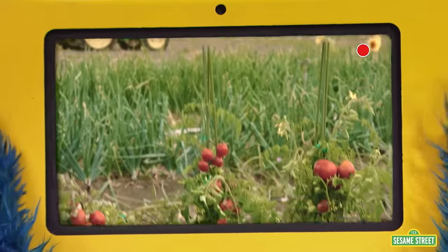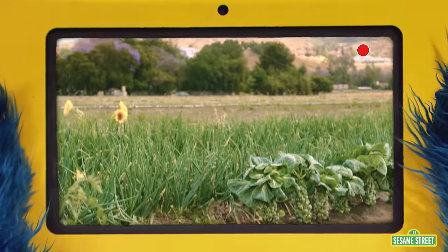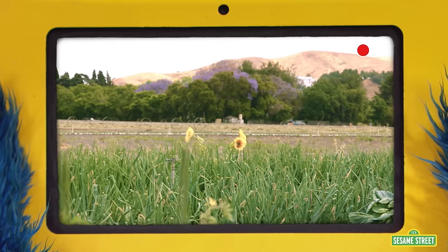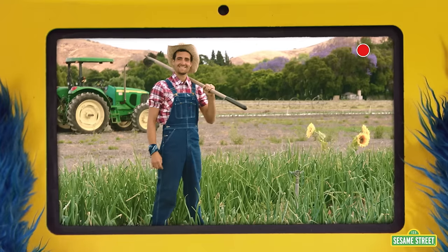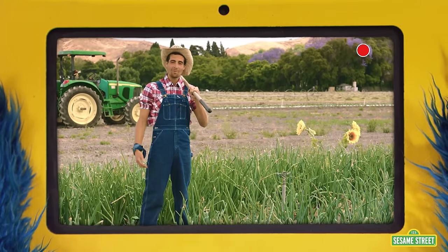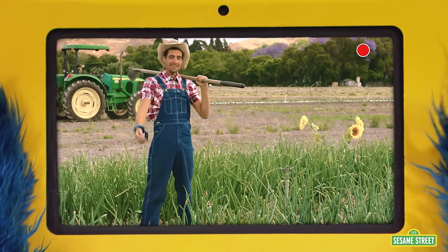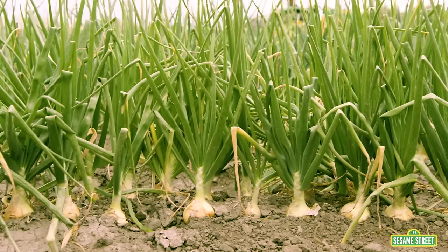Okay, me see tomato, lettuce, Brussels sprouts. Uh-oh, me no see onion. Gonger, what we do? Hello, Mr. Farmer. Can you help us, please? We need onions, but you no have onions. Don't worry, Cookie. We've got lots of onions. They're right here. You just can't see them because onions grow under their tall green leaves.